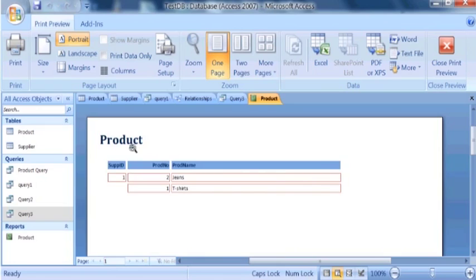So here's the simple report that we got from the query. Product report का नाम है, for example, we have the supplier ID, the product number, and the product name. So we have the supplier ID 1, और उसके against जो भी product name और product था वो sort of आपको एक tabular form में दिखा रहा है. So it depends on you कि आप किस किस्म की report generate कर रहे हैं.